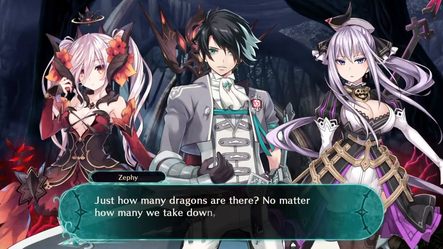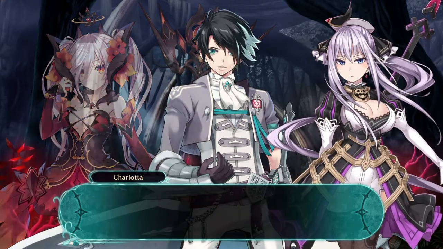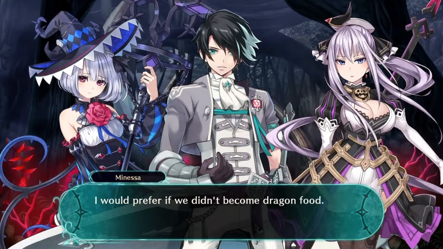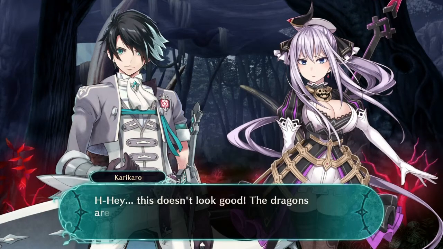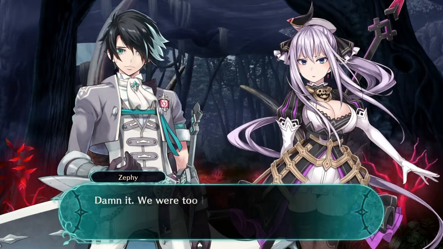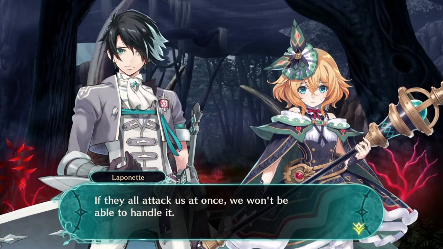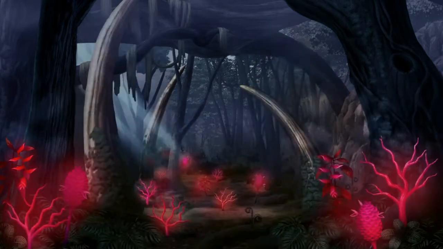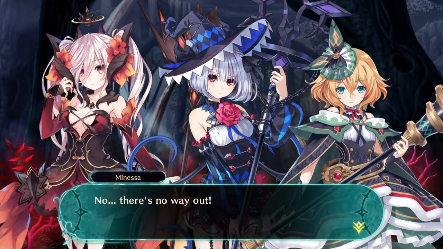Is it over? Just how many dragons are there? No matter how many we take down, there always seems to be more. He must look like a delicious meal. I would prefer it if it didn't become dragon food. Hey, this doesn't look good. The dragons are grouping up together. Damn it, we were too loud. If they all attack us at once, we won't be able to handle it. Yeah, alright, let's get out of here. Yeah, if you get overwhelmed, you're screwed. No, there's no way out.